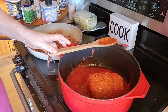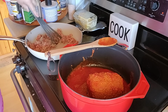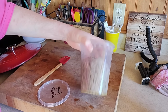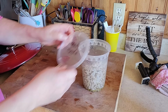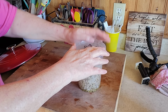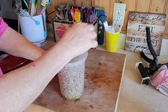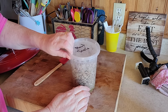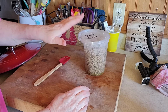So I'll be back once I get this going and get this meat cooked up. Okay guys, there's the meat sauce and I'll put that in the fridge with a lid that says meat sauce. This marker wipes right off when I wash them, and I can reuse it. I'm going to leave the lid off, let it cool before I put it in the freezer. I get these on Amazon. You get a ton of them at a good price, and they come in handy.